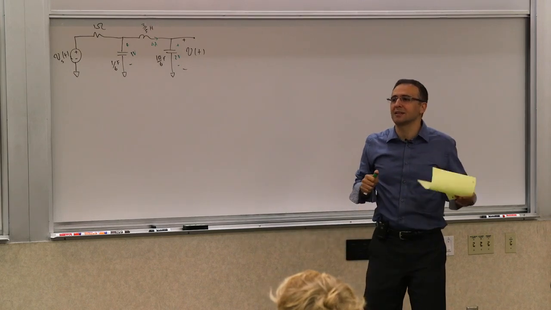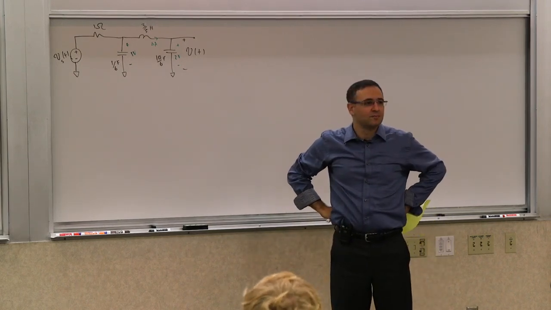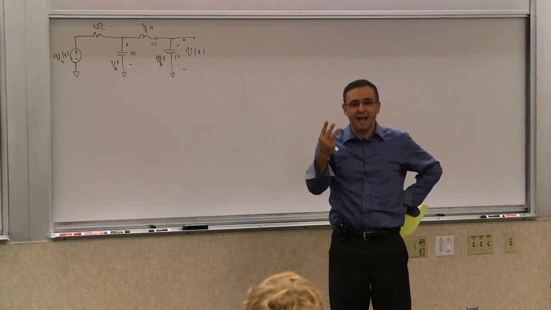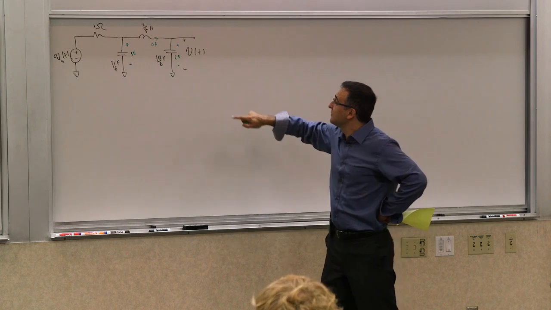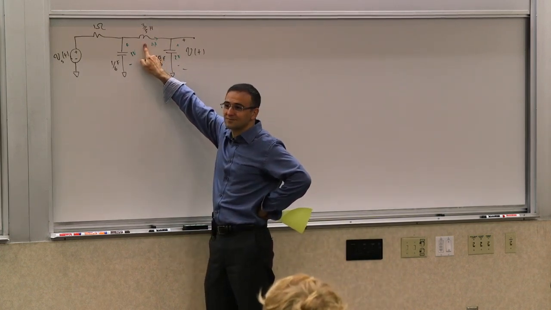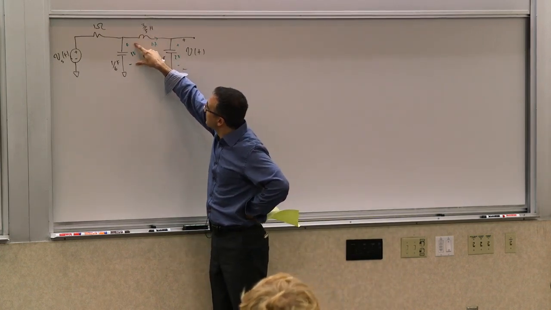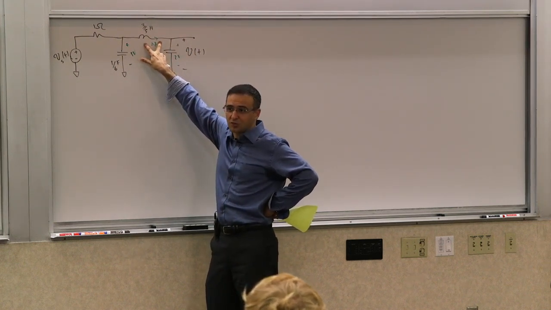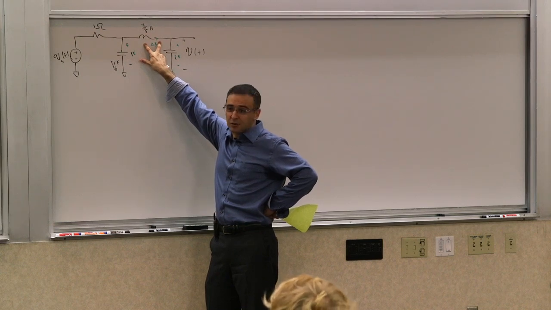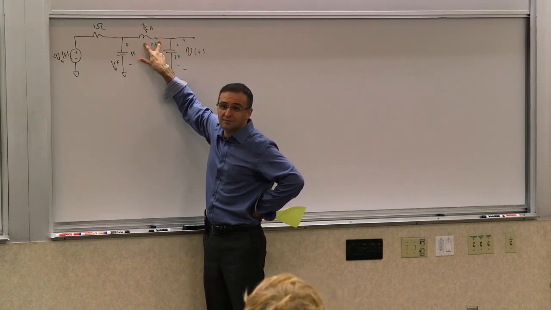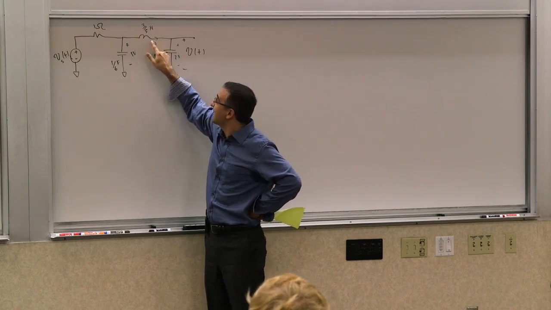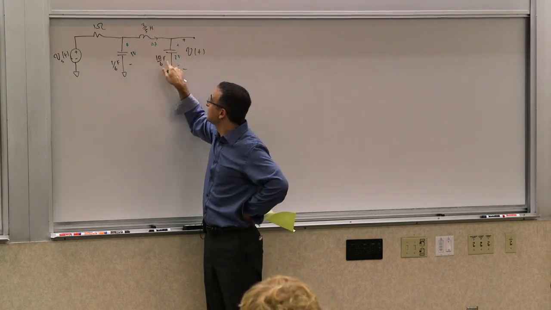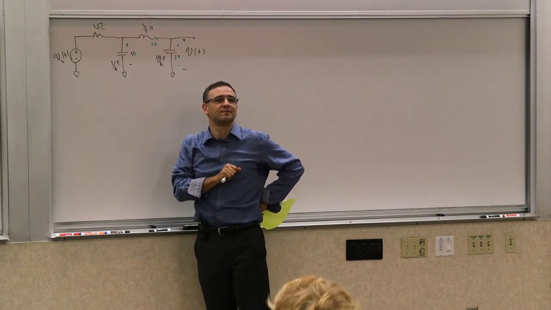Is there any fundamental contradiction? Do I violate KVL or KCL? Do you see any violations? No. So I can really define 3 different initial conditions. Now, if this were a capacitor, then if I define this to be 1 volt and 2 volts, then the initial condition of the capacitor is defined in terms of voltage. Then could I define this to be any arbitrary voltage I want it to be? No, right? In that case, if this were a capacitor, in fact, this would become a second order system. Now that this is an inductor, this is actually a third order system.